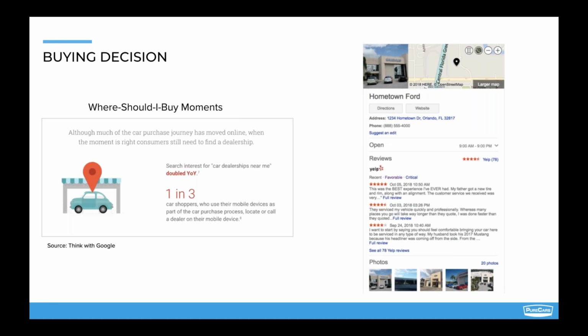We also know that Google's teaching is to optimize your brand and regional terms to 80 to 90% impression share, because these are your low funnel keywords before even moving up the funnel to your inventory-based keywords. This is something that PureCars follows, and this is how we try to set up all of our campaigns.